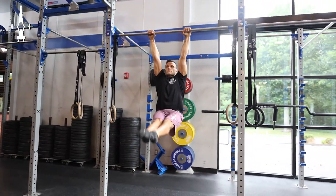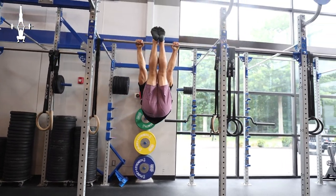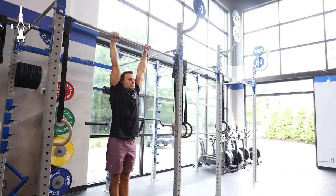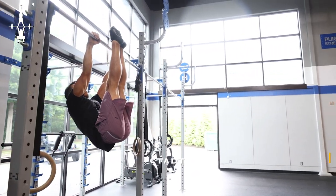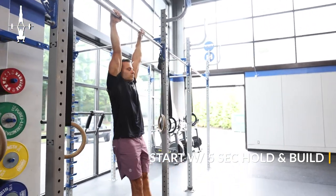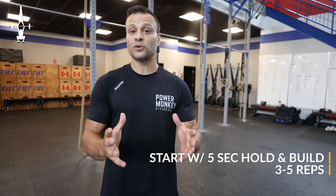If you are closing down and getting those lats involved, try to limit that as best as possible and think more of a compression — the idea being to get the legs as close to the torso as possible. Same protocol as the tuck variation: see if you can do a five second hold, building towards a 10 or 20 second hold. A few reps, a few rounds per week will go a long way in building towards our highest level variation for the pullover.